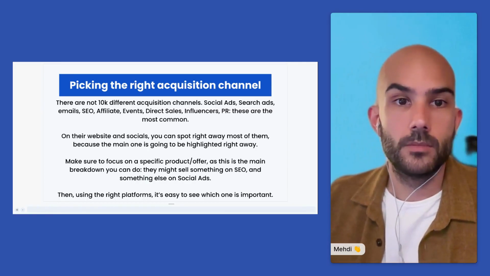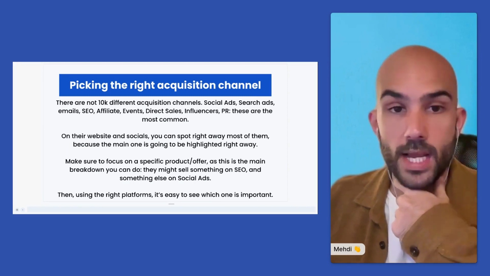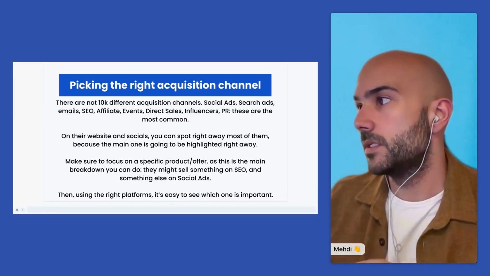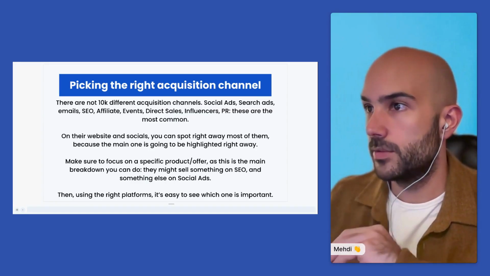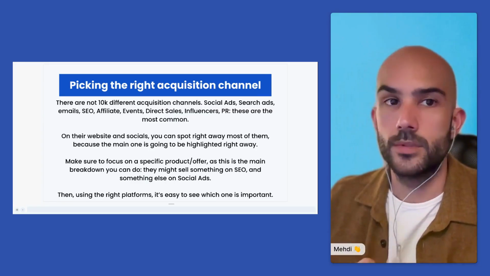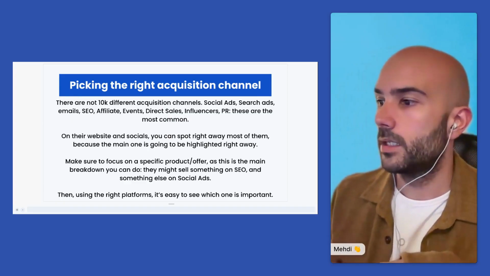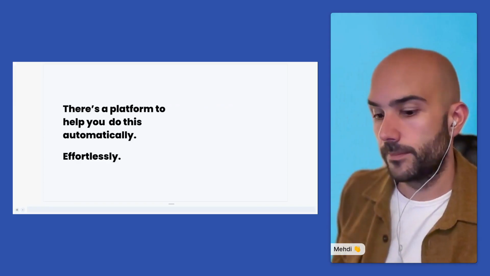For the ads, you have a lot of libraries out there that can actually help you see how much ads they're actually publishing and how much ads are active over time. And this way, exploring each acquisition channel that they're currently using, you can have a look at which offers or which products they're actually promoting as well. And this will give you a good understanding of this as well.